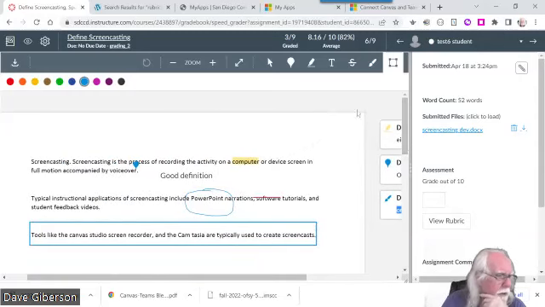So this is one great way to provide feedback. And that's the real strength in the SpeedGrader, the capability it gives you to provide feedback to your students. Because let's face it, that's where the learning occurs.